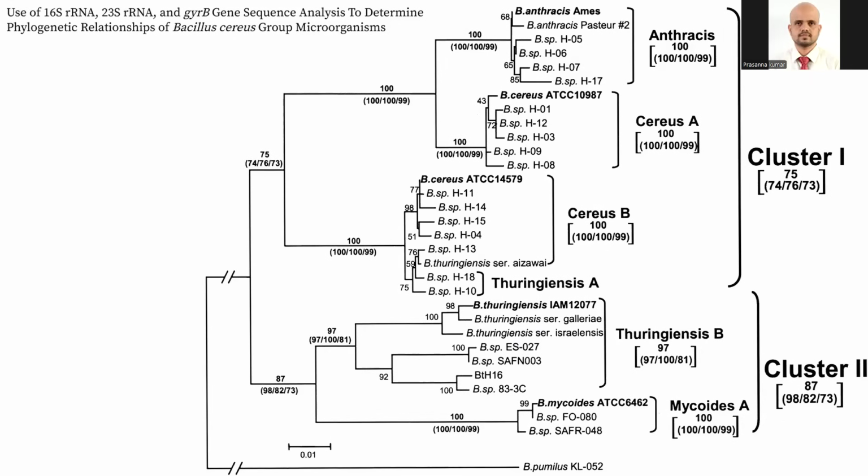Okay. See here, we initially saw for Bacillus how thuringiensis and cereus overlapped in the BLAST analysis. But see here, when we use multi-locus gene sequencing, this is for those who are listening to this for the first time, this is a phylogram. You are supposed to read from the left-hand side to the right-hand side. So there are 2 branches, then 2 branches become 2 more branches. Likewise, there are further subdivisions.